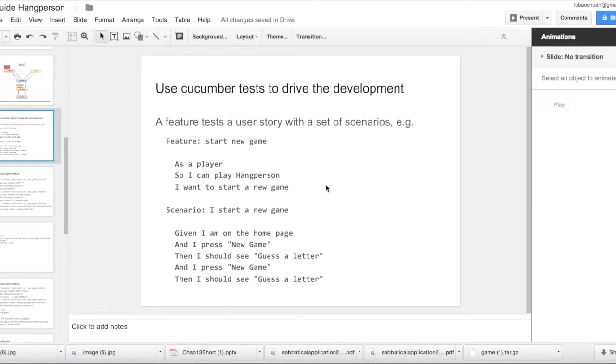Now let's look at the implementation of the application. In this assignment, one of the goals is to demonstrate to you the behavior-driven design.